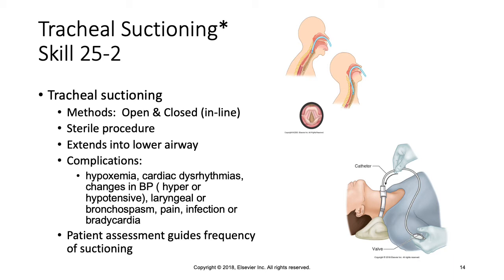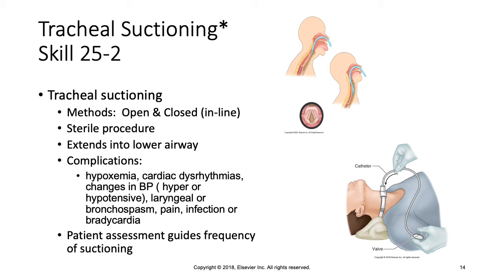Some of the complications are hypoxemia, because again, the suction catheter should only be half the diameter of the actual tracheostomy tube, but there's a partial occlusion when that tube is down. Air is also removed during the process of suctioning, so that's something that we have to watch the patient for. And some of the interventions that we do in order to prevent hypoxemia is to hyperoxygenate our patients. And we'll talk about this more in lab, and you'll be able to see it, and I think it will make more sense.